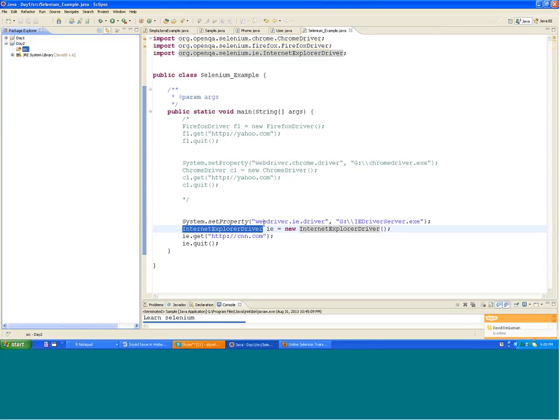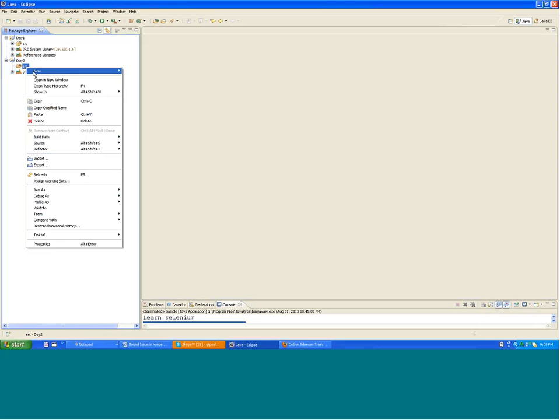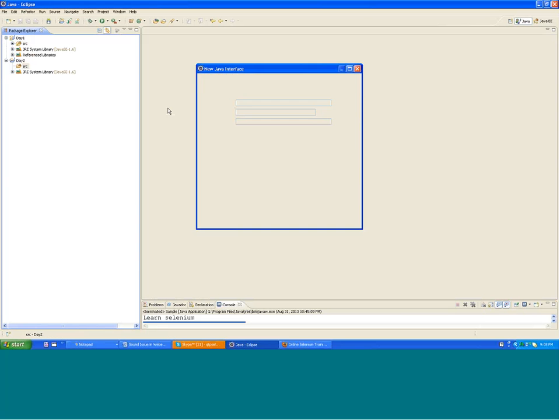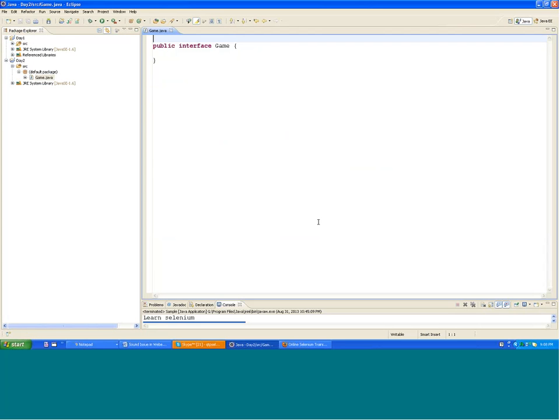In Java also we have interfaces. For example, in the source folder, I'll create a new interface and call it game.